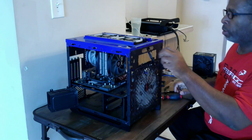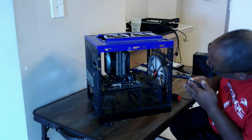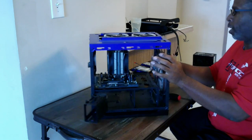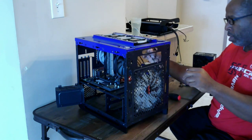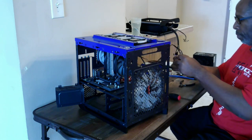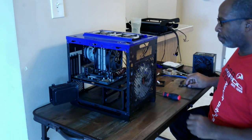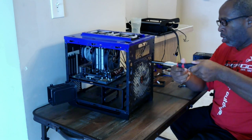And darn it, I did some great cable management here, boy. Good gracious. Yeah, everything is tied down perfectly. Yeah, I did some great cable management. Now everything is rebuilt. I'm glad to go ahead and do this here with y'all.